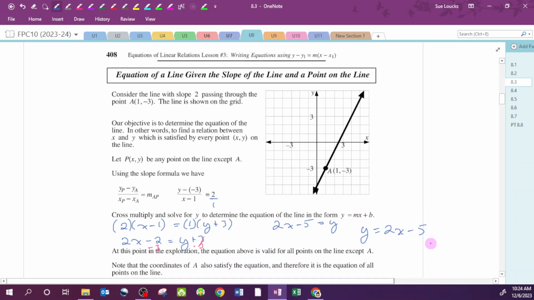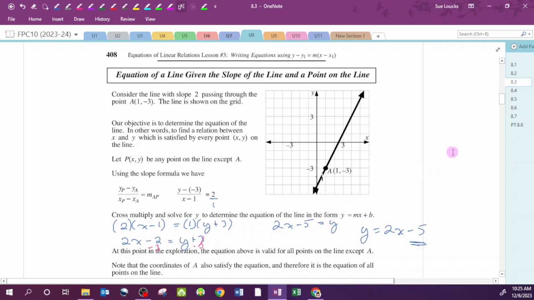Let's just check that. If I were to graph this, I would find my y-intercept of -5 and count out a slope of 2. So let's do that. 1, 2, 3, 4, 5, yeah. And then slope of 2. So up 2 over 1, up 2 over 1, up 2. That's exactly right. So there's the point, there's the equation in slope intercept form.